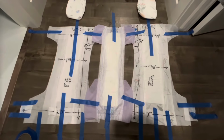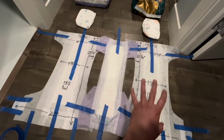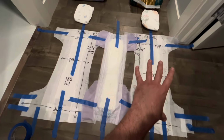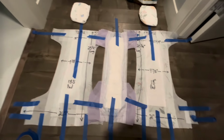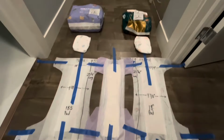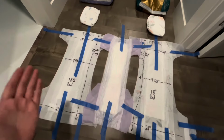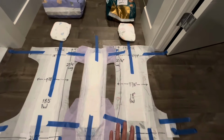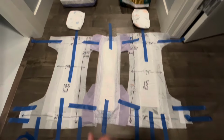And here's the scale of size XL Goodnights next to the Temu diapers, which we've already established are pretty well the same, with a couple of inches longer on the 6XL, shorter on the 5XL, but also wider on the 5XL. So I feel like that kind of cancels out. They're so close to call that, originally I was very excited, even though I wasn't very impressed with the 5XL. I was impressed in some way that they actually fit me, but not absorbency wise. But I was super excited for the 6XL, because I thought these are gonna fit me super well, and they fit about the same. So that's kind of disappointing.